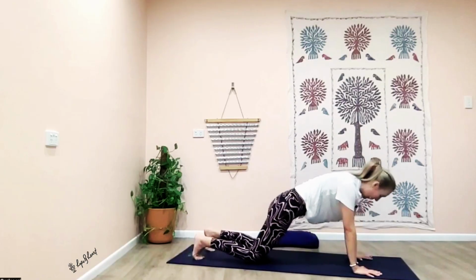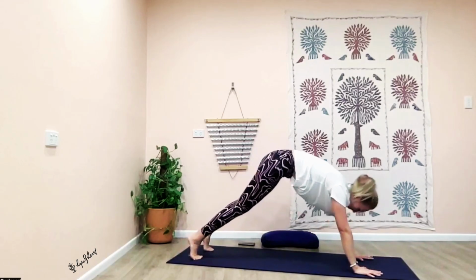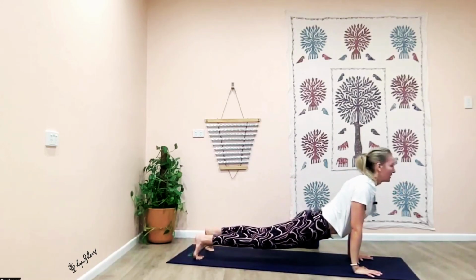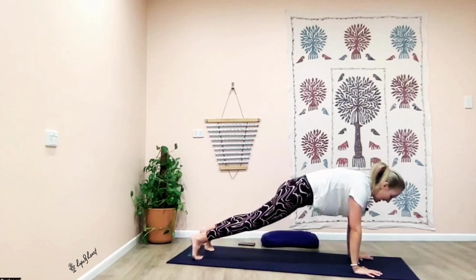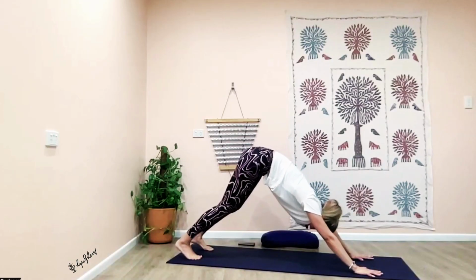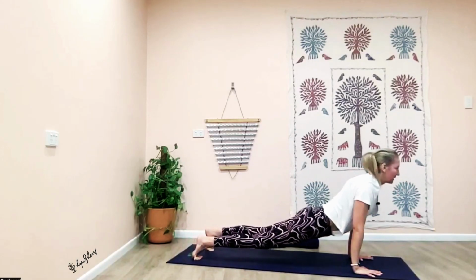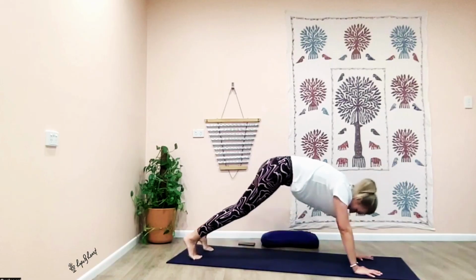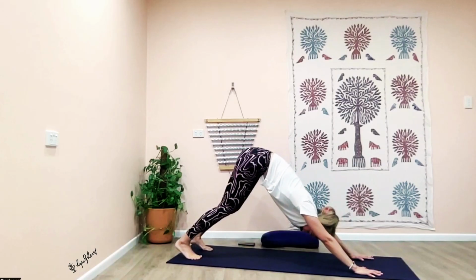Tuck the toes under and find the downward facing dog. Inhale, rock forward to plank, Asana. Exhale, sink the hips down to a floating up dog, Urdhva Mukha Svanasana. Then activate the core, press the hands down, find that down dog, Adho Mukha Svanasana. Two more, rock forward, plank. And find that floating up dog, Urdhva Mukha Svanasana. Glide gracefully to Adho Mukha Svanasana.